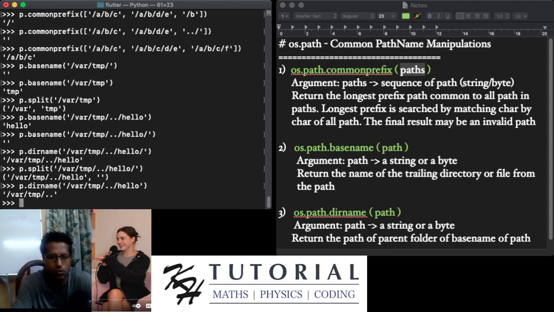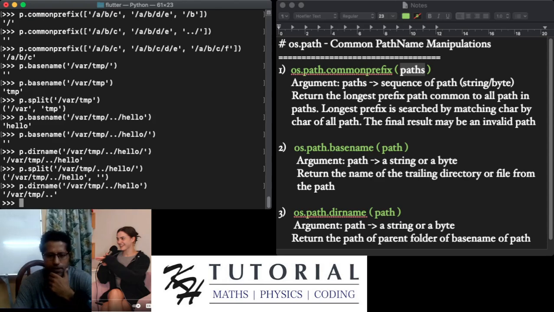It is returning just two dots. Okay. So it is not returning /var/temp/../, it is only returning dot dot.